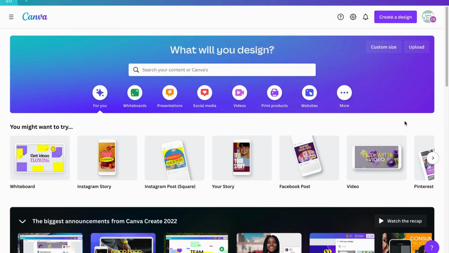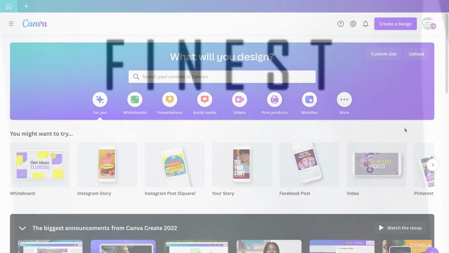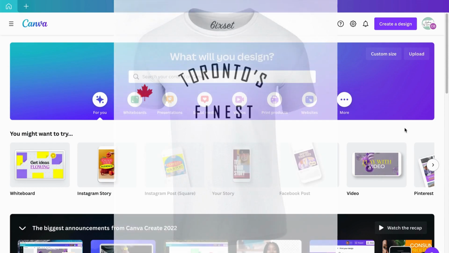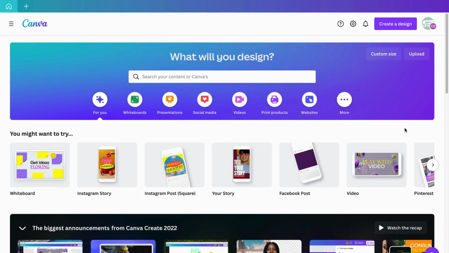And in today's video, I'm going to be creating this. See this t-shirt right here? It looks plain in my eyes, and I'm going to try to revamp it so it's kind of sellable, I guess, on Etsy and places like Redbubble as well. So let's just start and jump right in, y'all.